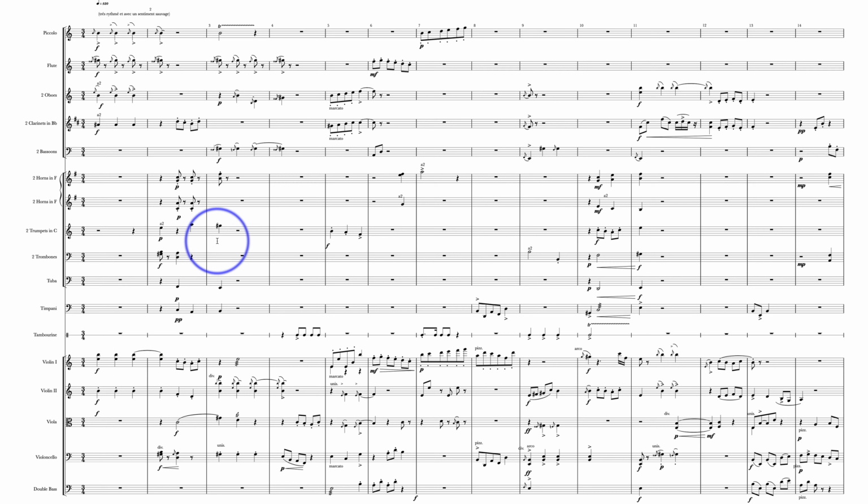And I'm noticing that this shows up in some other places, right? What seems a little bit here again. Those ties don't really make any sense. You can't really have a tie and a grace note, and it doesn't make sense to tie the top pitch and not the lower pitch. It is possible to play that, but it just doesn't work. And once again, right here, it's a non sequitur, the idea of tying these together when it's so vigorous.